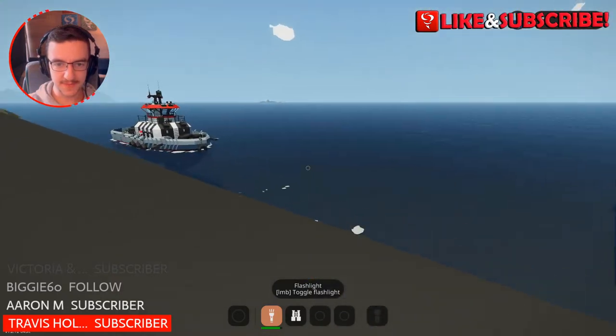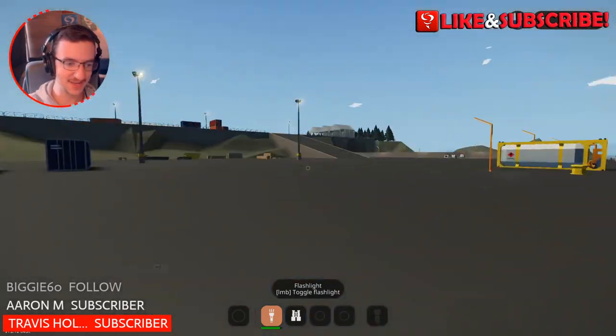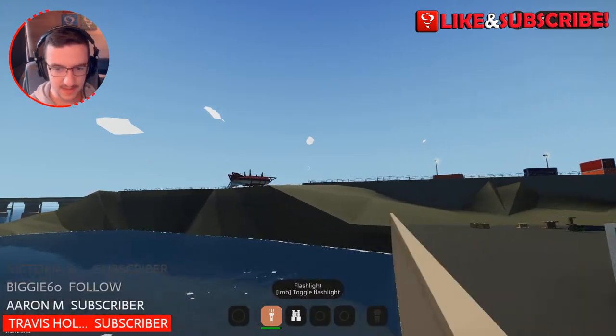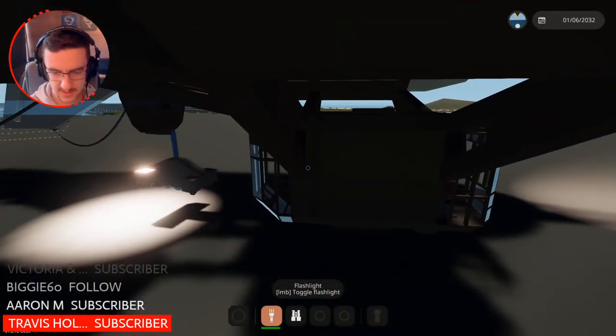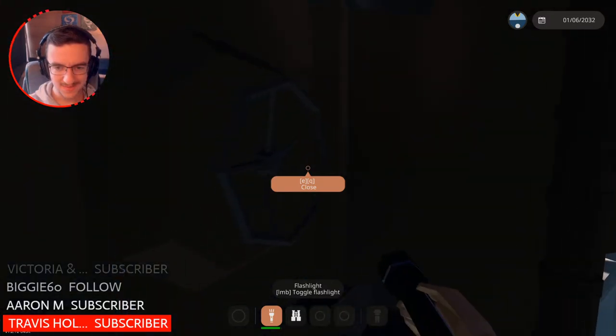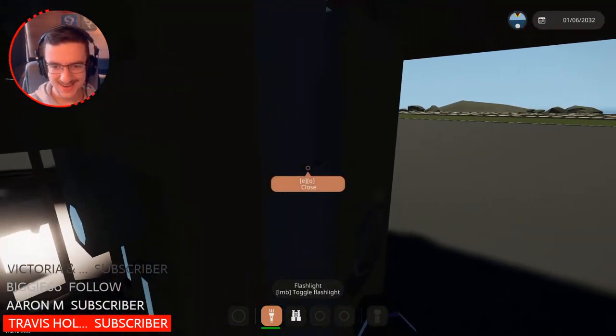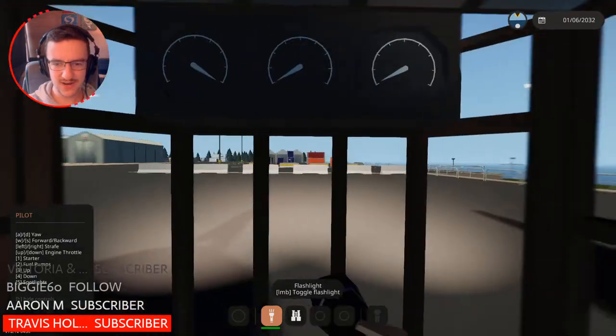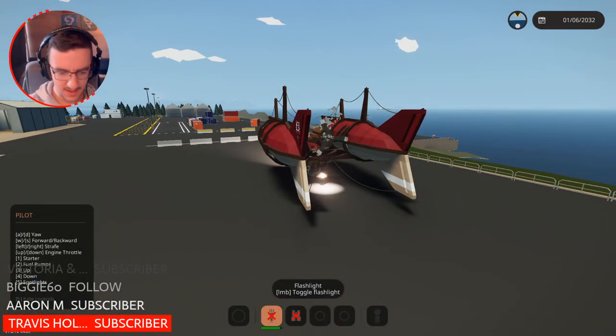So we're going to try and lift up this, which is actually kind of large compared to that, to be fair. Let's give it a go. All right. Teleport back up. There we go. I don't know how well this is going to work. We're going to try it out. Okay. We're inside. It's so dark in here. Okay. Up we go.